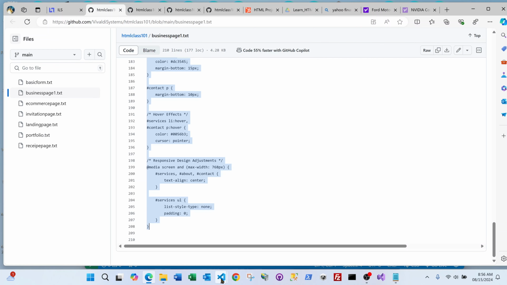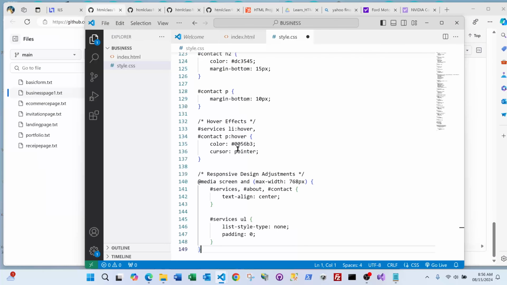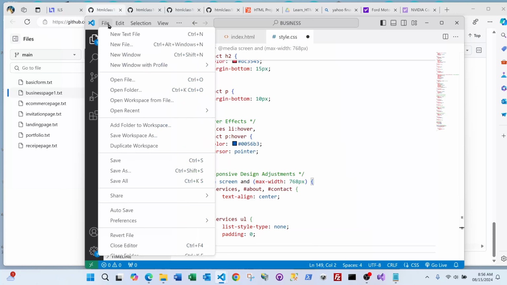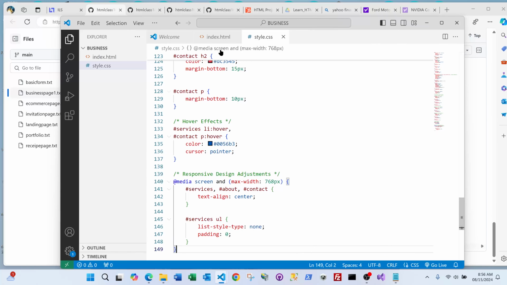Go to a blue area, right mouse click or Control C, and I'm going to select in the menu Copy, and then go back to my Visual Studio Code to the style sheet, and I'm going to right mouse click and paste. And then I'm going to again hit File, Save, or hit Control S. Some of you will learn the shortcuts. Now we have a folder under Sites, under your personal folder, with a business web page and a style sheet, just like we did in video 3 with the portfolio.